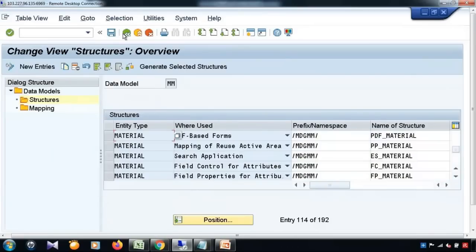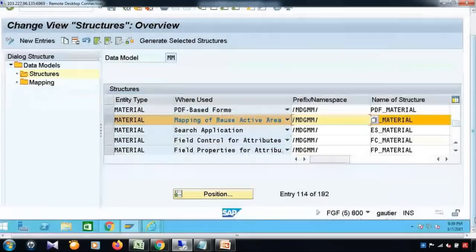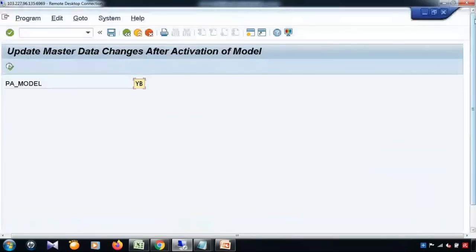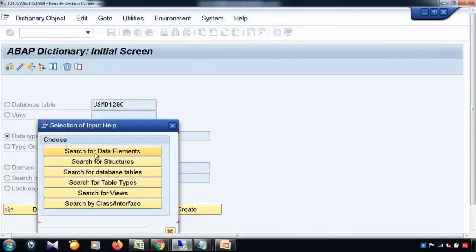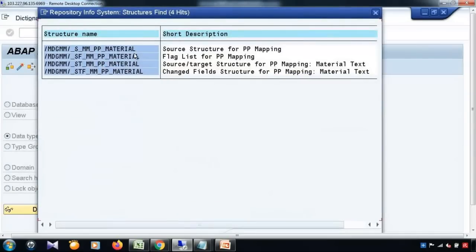So in the generate data model, this is the PP structure.